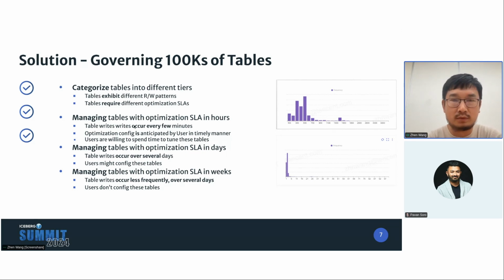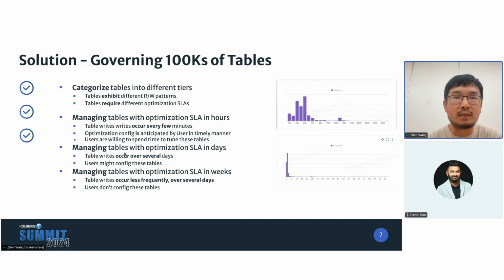These kind of tables are usually very important. So the optimization config could also be anticipated from the user in a timely manner. We sit together with the user regarding how to make this table work in the best way. The users are actually willing to spend time to tune these tables with us.